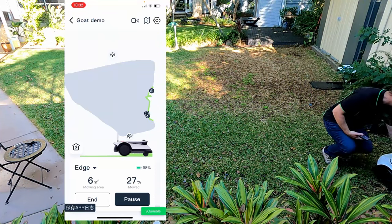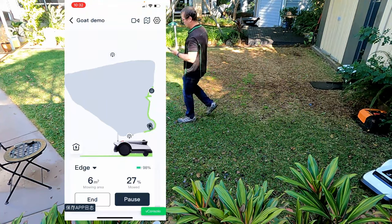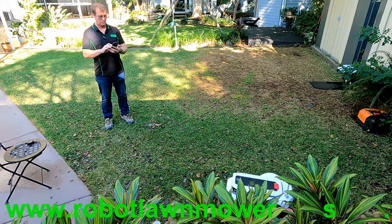There we go. A little more lower. There we go. So it turns out you can open up the top guard while it's traveling, and you can adjust the blades while it's traveling. Oh my gosh, it is really quite a way off the edge there. Let me put it into camera so you can see.